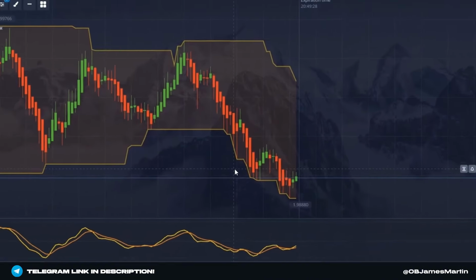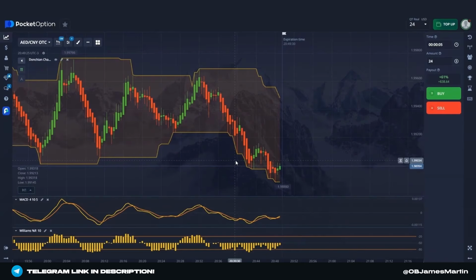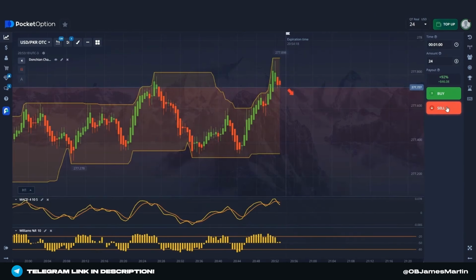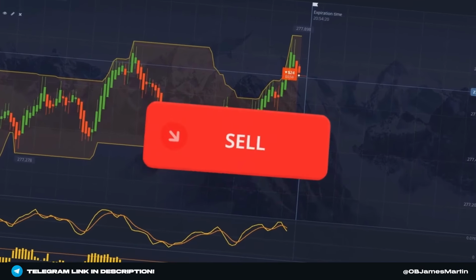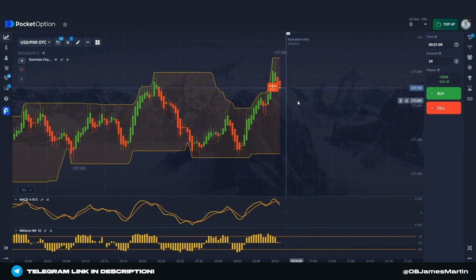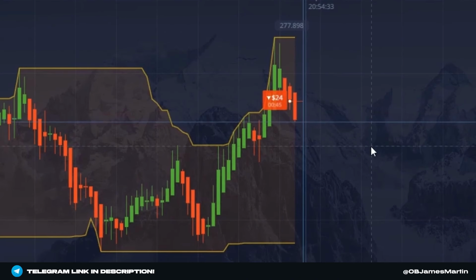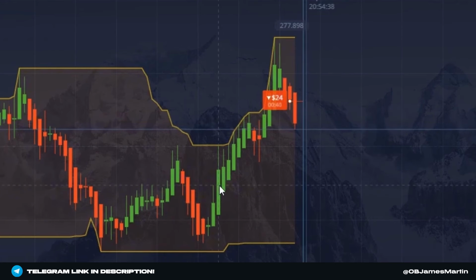So let's start trading, guys. The trade time will be 1 minute, a quick strategy. We're going to start with $24 with 1 minute expiration time. And look at that, we just got a situation right here that is like a reversal. The price is going to fall, and if that's logical, I'm sure you all understand, guys. Starting with the first candle, we have to try to break this level right here, and you can see that it's trying to break that zone.